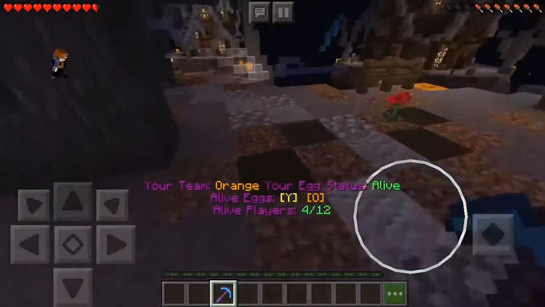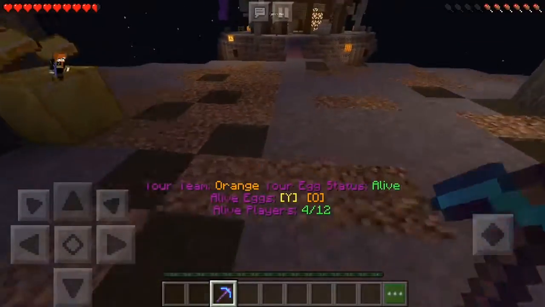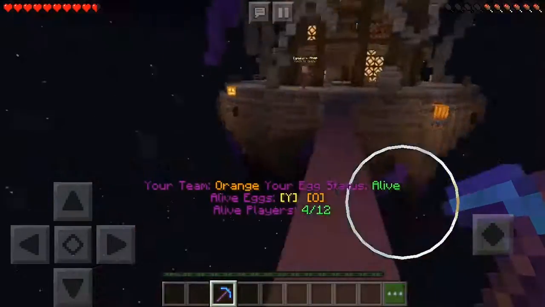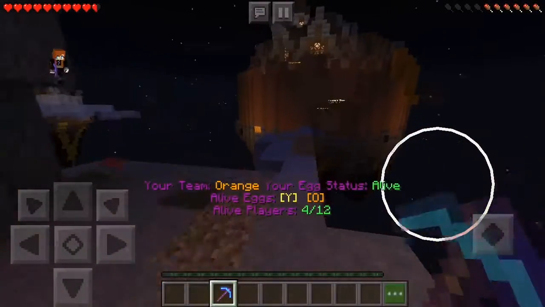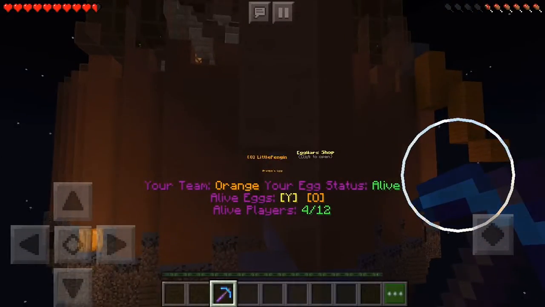I need a sword because I'm better at PvP. Okay, we gotta learn to surprise them. There we go. Yes! They're outside our base. Where is our base? They're outside our base, by the way. Really? Wait, no, that's you.